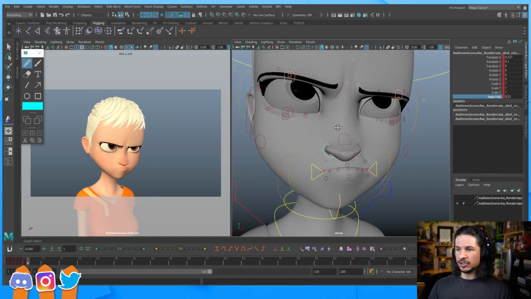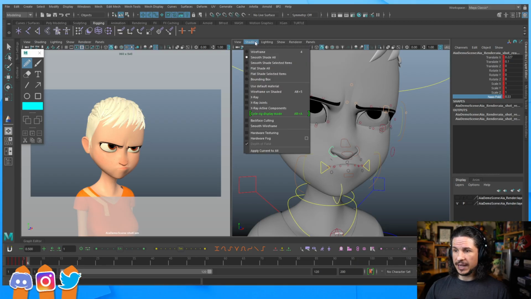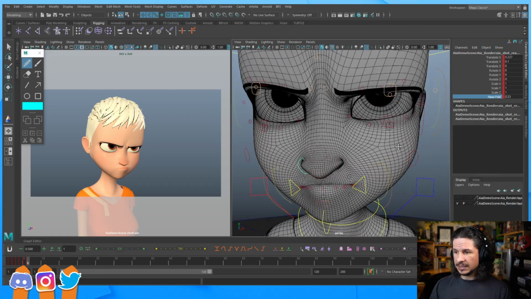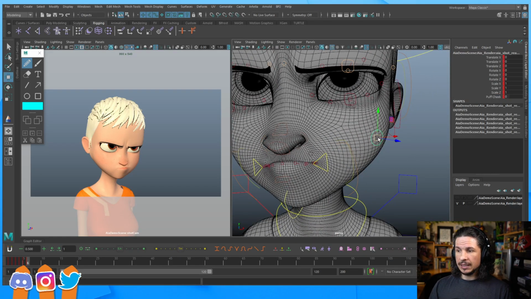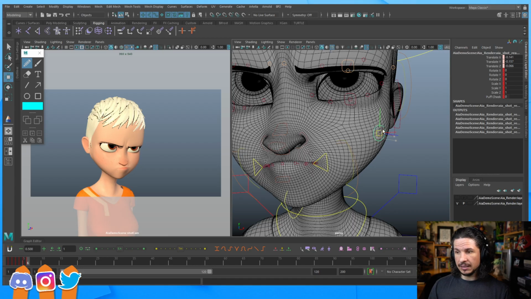Now, this is something I usually do when I'm doing facial animation, but you can do this for facial posing as well. It's not as helpful, but it is still pretty useful. As you're posing things out, go to shading, wireframe on shaded. This is going to give you the wireframe on the character. The reason this is helpful is that you'll be able to see where the parts of the face are being affected.